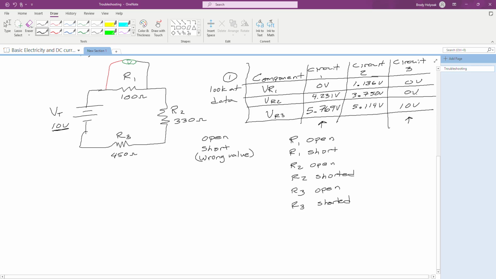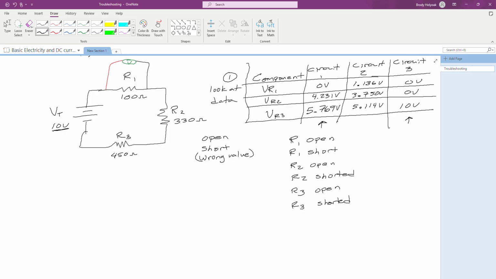There's probably a problem with circuit 3 because, for one, we got a bunch of zeros in there, where if we've designed a circuit, we may or may not want this 0 volts, depending on what our application is. Now, when we're dealing with just a series circuit with resistors, zeros are bad news. If we have a 0 someplace, that means something is not doing its job with the components that we've learned. So I know for sure I probably have a problem with circuit 1 and I probably have a problem with circuit 3. I just got to figure that out. Circuit 2, well, there's values in everything, and maybe it's right, maybe it's not. We have to determine that.